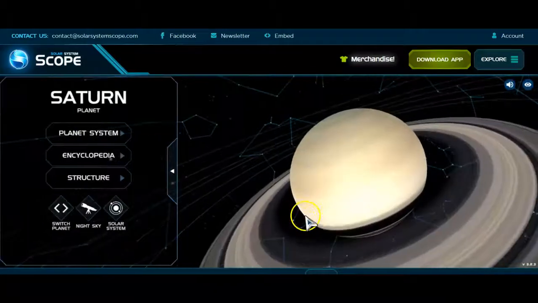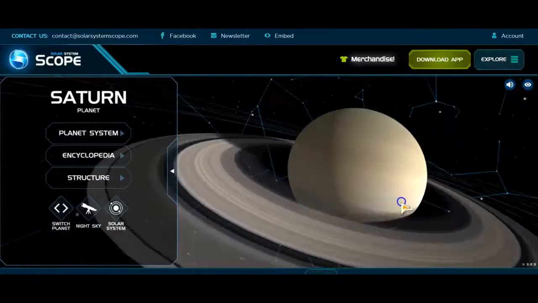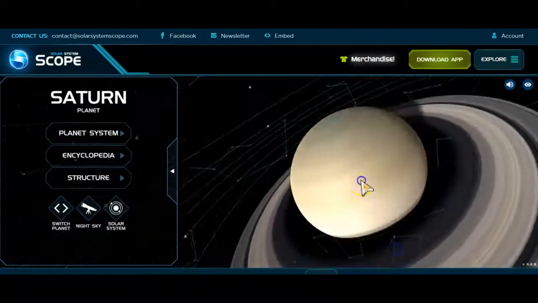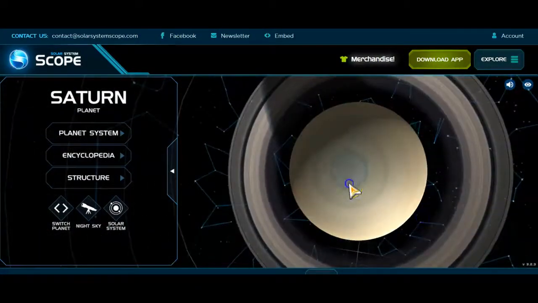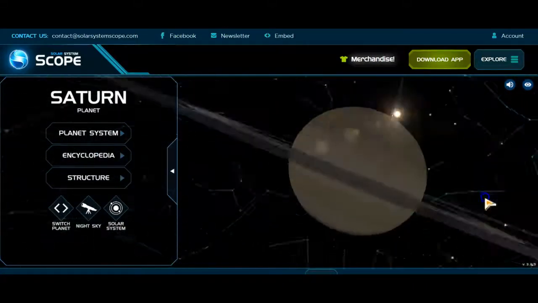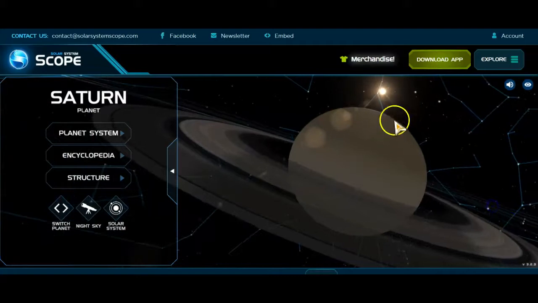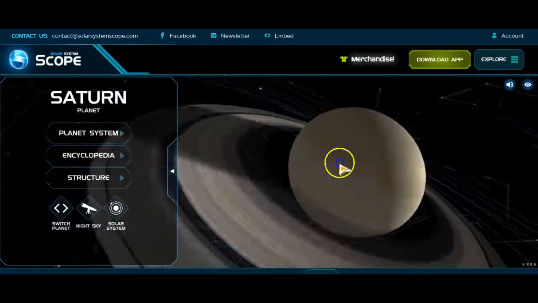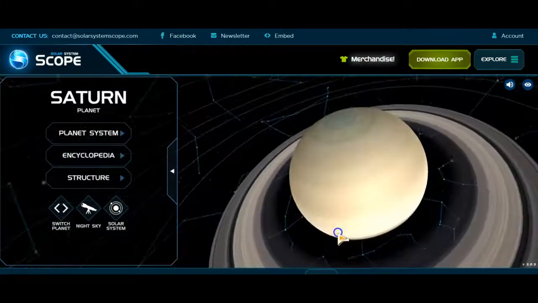It's going to take me to Saturn and show me a very close-up view. I can see the octagon on the top there, and I can see the rings. I was able to see some of the moons as I flew in. That would be a view of the sun from Saturn if you were at Saturn right now. So this is a pretty close-up view.